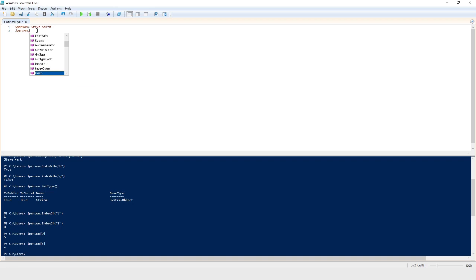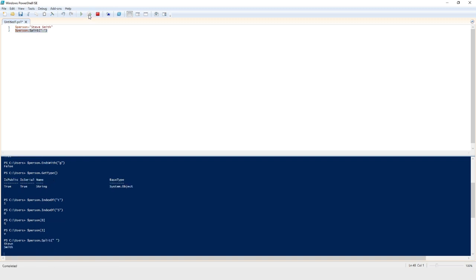And now let's say you want to split it. If you want to split this variable value by space and you run it, you will see that it has split this string into Steve and Smith.